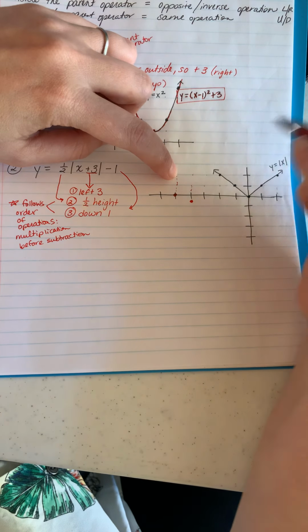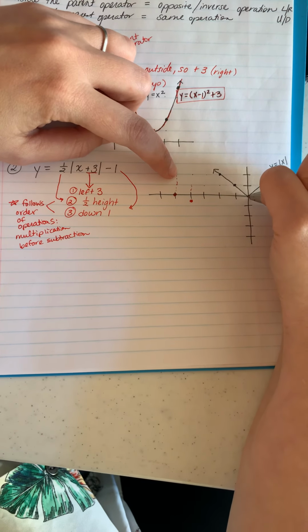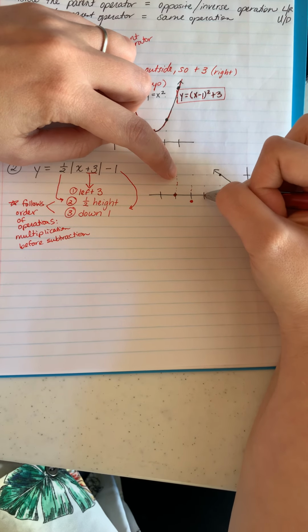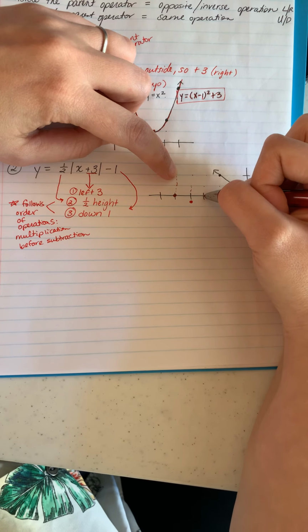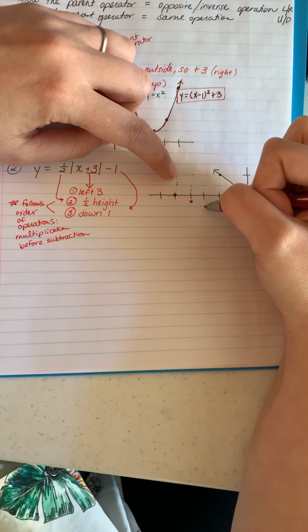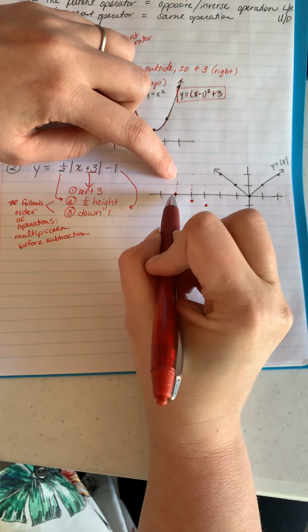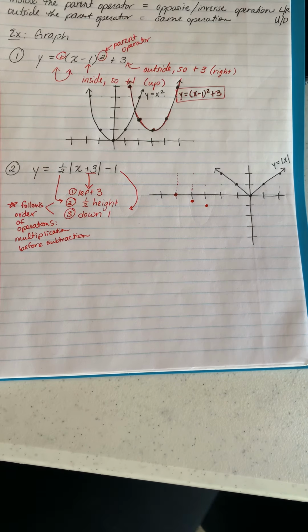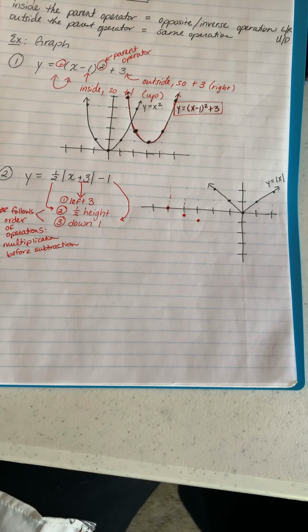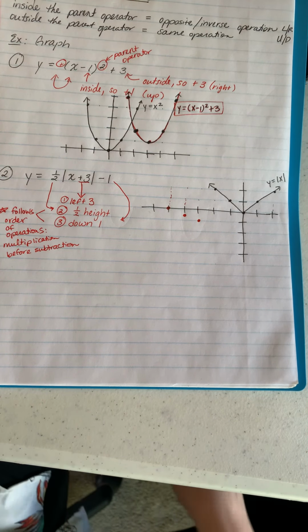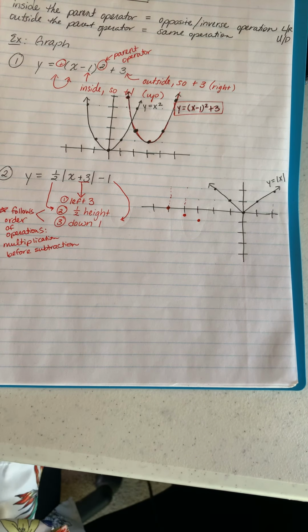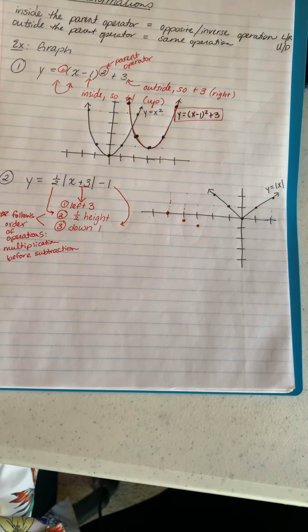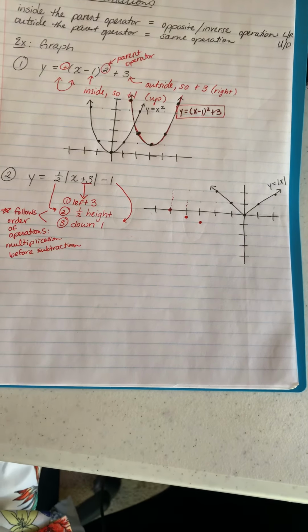Okay, all right, left 3. 1, 2, 3. It has 0 height, so half of 0 is still 0, and then down 1. If they're not lining up as a perfect straight line V, then you know that you did something wrong, okay? Now here's where I would pause the video if I were you, and I would try the next 2 dots all on your own to see if you get them, okay?